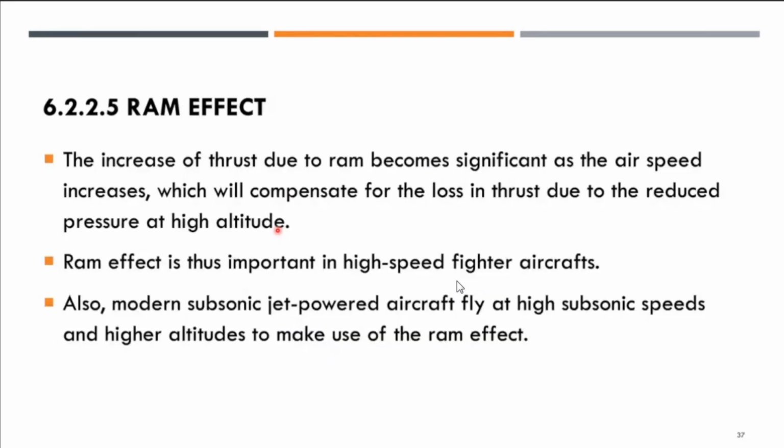The increase of thrust due to ram becomes significant as the airspeed increases, which will compensate for the loss in thrust due to the reduced pressure at high altitude. Ram effect is thus important in higher speed fighter aircraft. Also, modern jet powered aircraft fly at high speeds and high altitudes to make use of the ram effect.